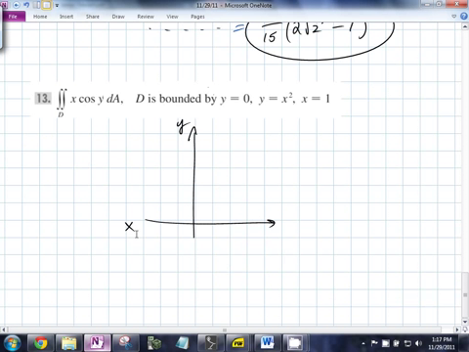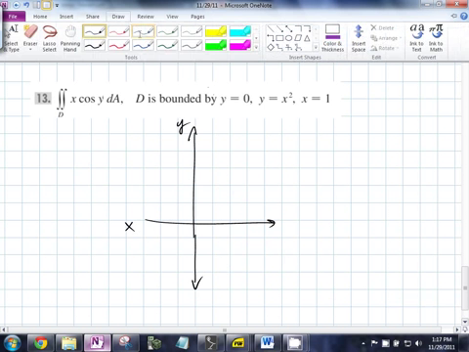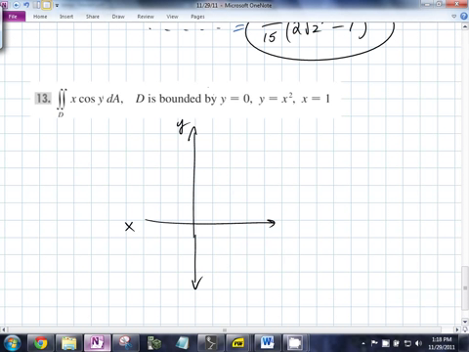y equals x squared. What does that look like? Pointed to the right. Pointed which way? Thank you. It's the thing we've been doing, geometry, yep. x equals 1 and y equals 0. So what are we looking at here? We're looking at y equals 0. That's right here. And x equals 1. So we're really looking at this right here. So this is D. Okay, that's nice. That's D. The boundaries change, exactly.